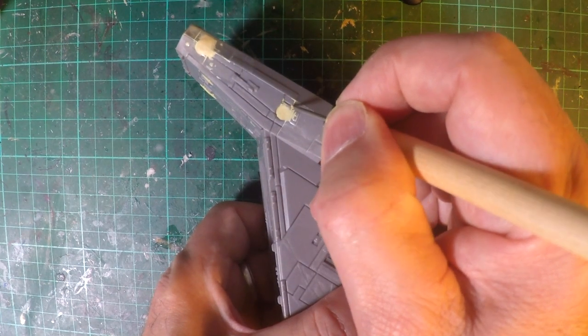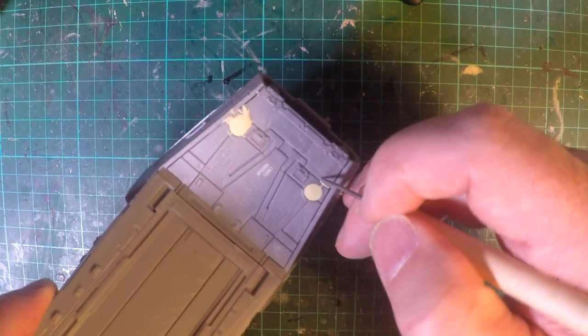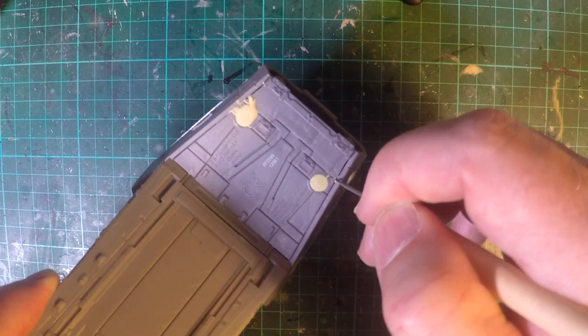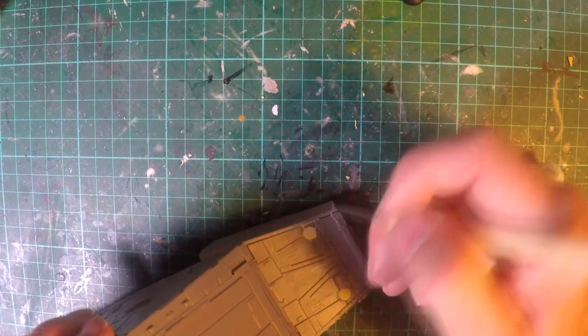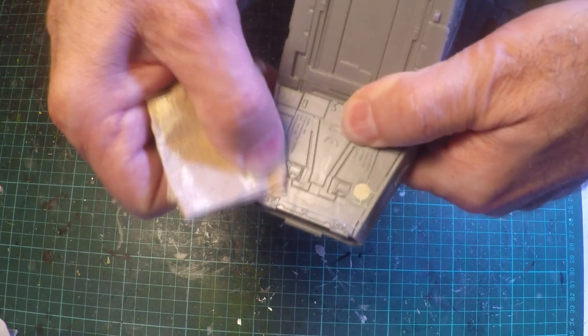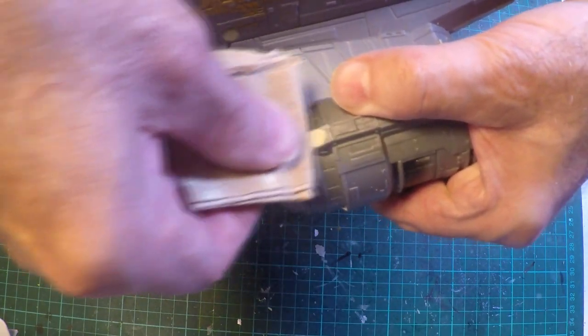Can't help but fill in some of the panel lines, so now I'm just cleaning those out again, making sure that they're still going to be visible after I've sprayed it. Once it's dry, I'm able to give it a finishing touch with some fine sandpaper, just to disguise the fact that there were once holes there.